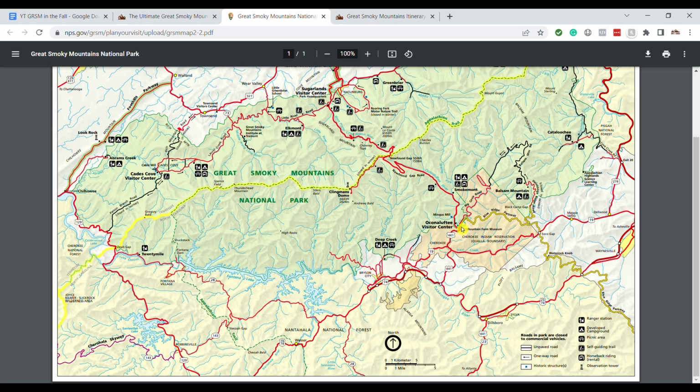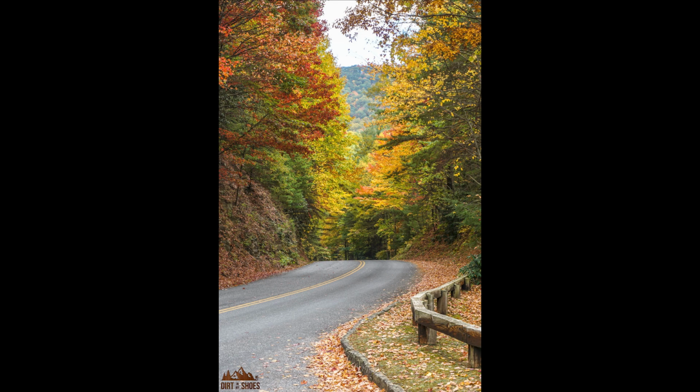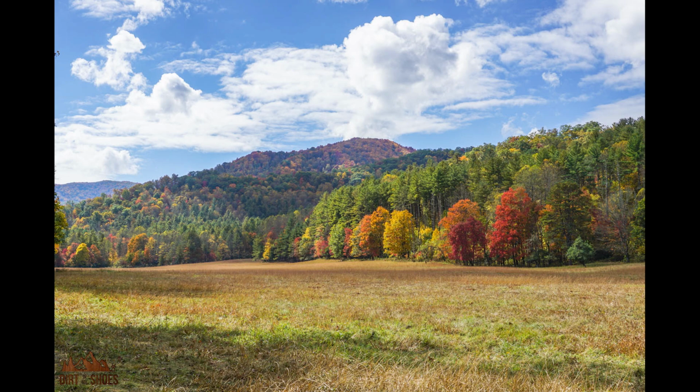The other area that is just really famous for elk during the fall in the Smokies is Cataloochee. Cataloochee is a small area of Great Smoky Mountains. You have to travel down a pretty narrow road. It gets a little hairy in there, but it is phenomenal. Not only will you have the beautiful colors, but there's also a big field out there where the elk like to go. And seeing the elk in Cataloochee is like its own sport. People come down here, they bring their chairs, they're like tailgating. A lot of people bring food and games and things and just hang out and watch the elk. That's really fun, and that's a great place to go if you're hoping to see the elk and to hear them bugle while you're in the Smokies.